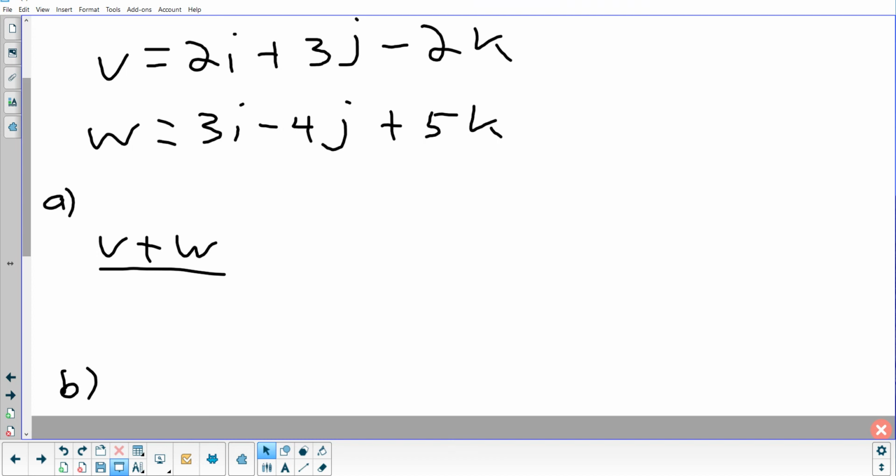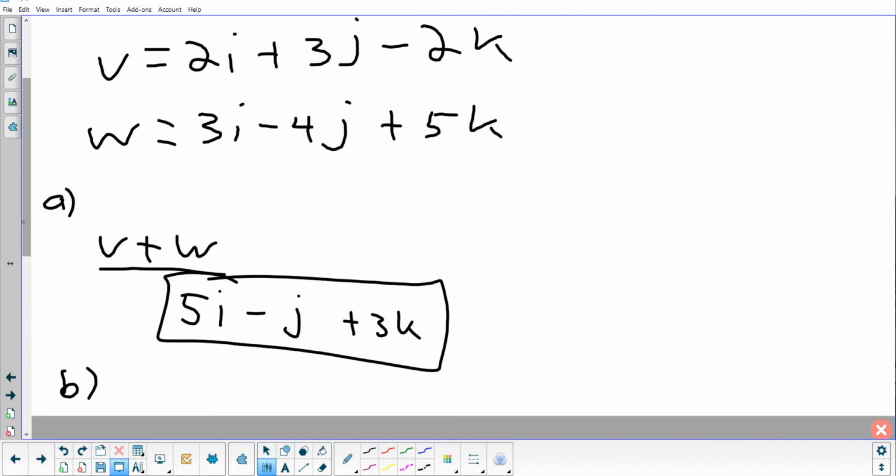All right, so Matt, if I add those vectors up, can you tell me what my first part would be, which represents the x component? 5. 5i. Yep. So you're going to travel 5 units on the x-axis. Now we're going to figure out how many units on the y. So Abigail, what would I get for my y-axis component? Yep, negative 1. And what letter goes with it? j. So we have 5i minus j. And Jack, what about my z-axis? 3k. So if you were building this vector, you'd need 5 of the i's, minus 1 of the j's, and then 3 of the k's stacked on the end of it. Okay, question on that?